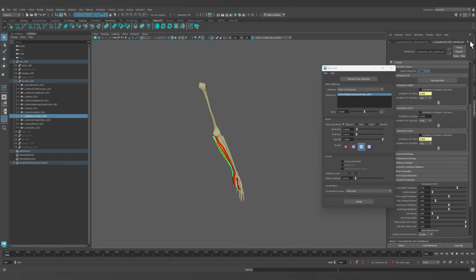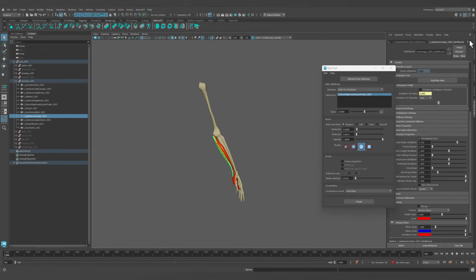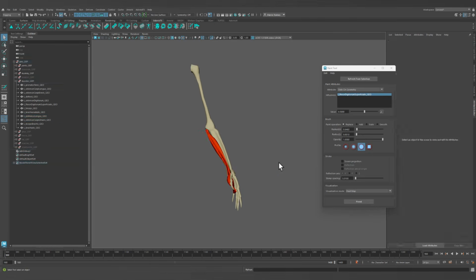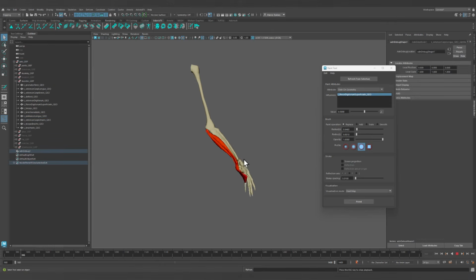Nope. Palmaris longus, no. So this is the palmaris longus. Yes. Okay, cool. Sorry. And we were setting this one, which is wrong. The attribute editor can play tricks. So be super careful when you use the attribute editor, making sure that you are on the right tab there. Okay. It's still separating.